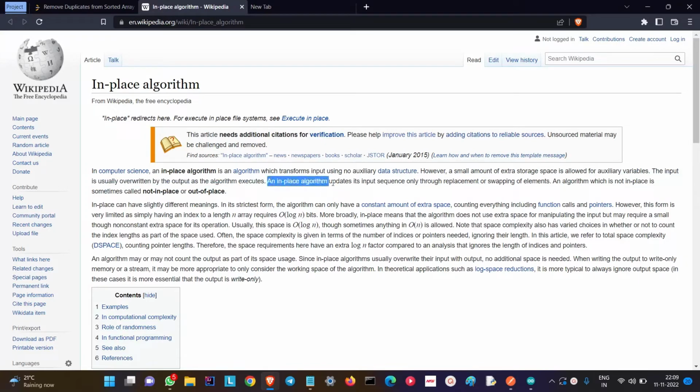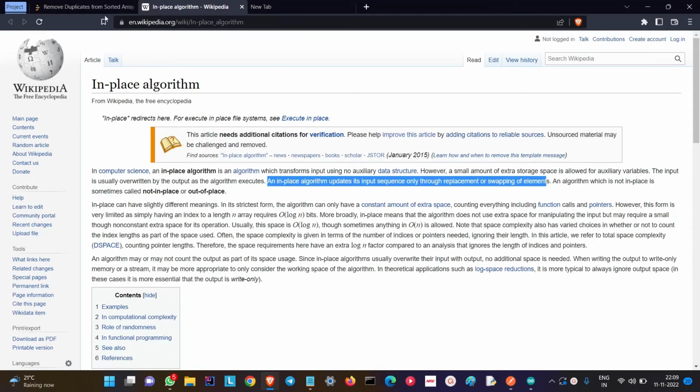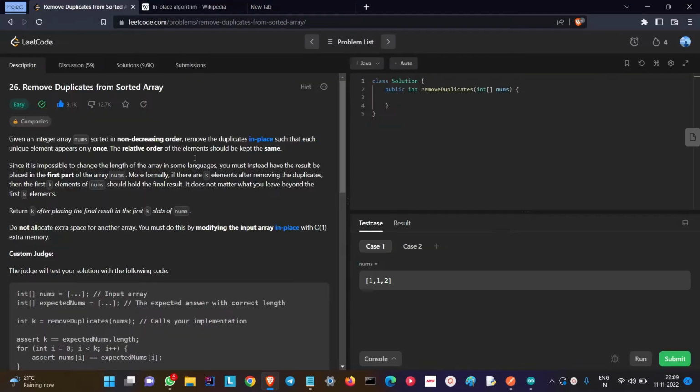An in-place algorithm updates its input sequence only through replacement or swapping of elements. So we don't use any extra space, we just modify the given input array. So that's it about the definition of in place.